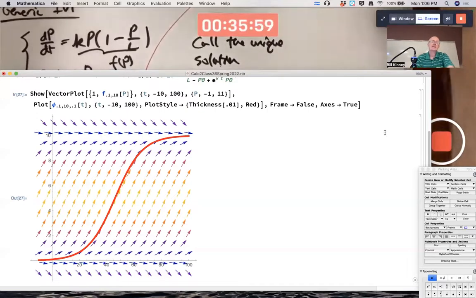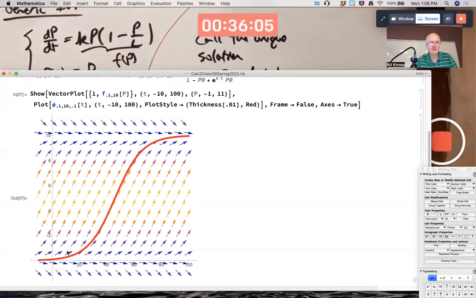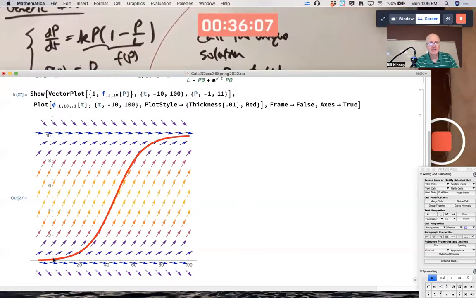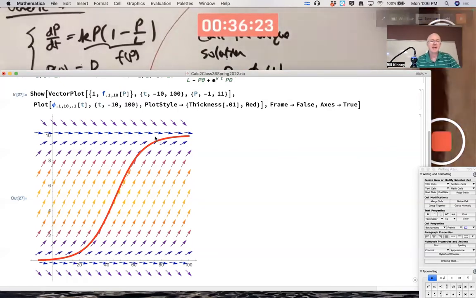So there, when k is 0.1 and L is 10, is a solution. And the initial condition is 0.1 as well. So this is 100,000 fish to start with. And it's predicting that, for example, by the time you reach 40 years, the population's up to about 4 million fish. By the time you reach 80 years, you're getting pretty close to the carrying capacity of 10 million fish. Does that match reality? Probably not, right?